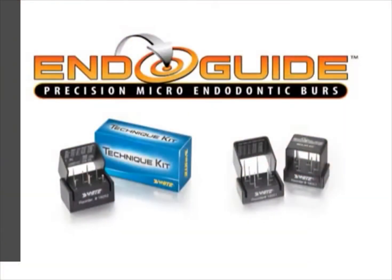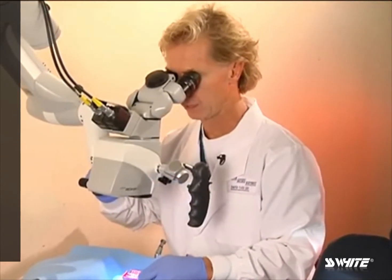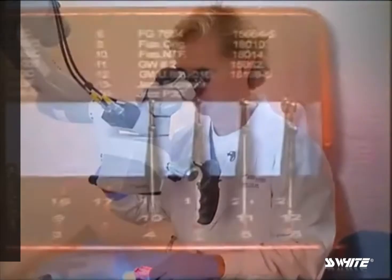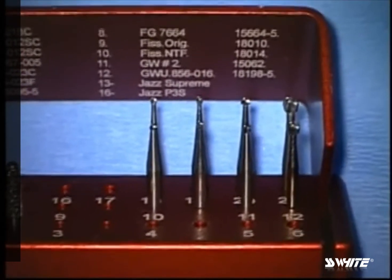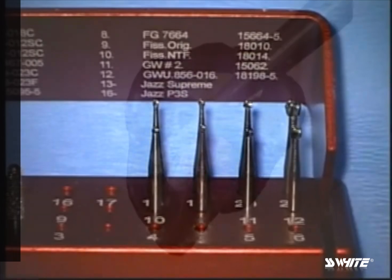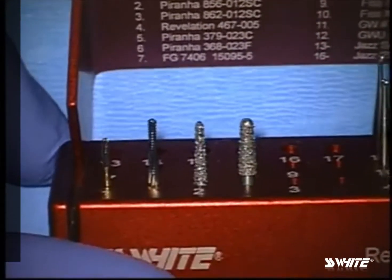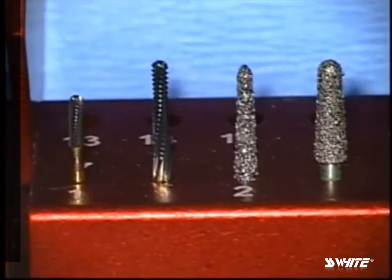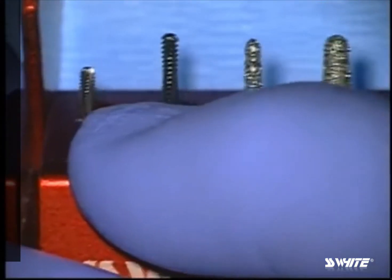Let me compare them with round burrs — let's take a look under the microscope. What you're seeing is some surgical length round burrs and traditional round burrs going one through six. John and I have both eliminated the use of round burrs for endodontic access. When John first came to me and said you've got to get rid of your round burrs, I couldn't believe him — this is the last thing we want to use for endodontic access.